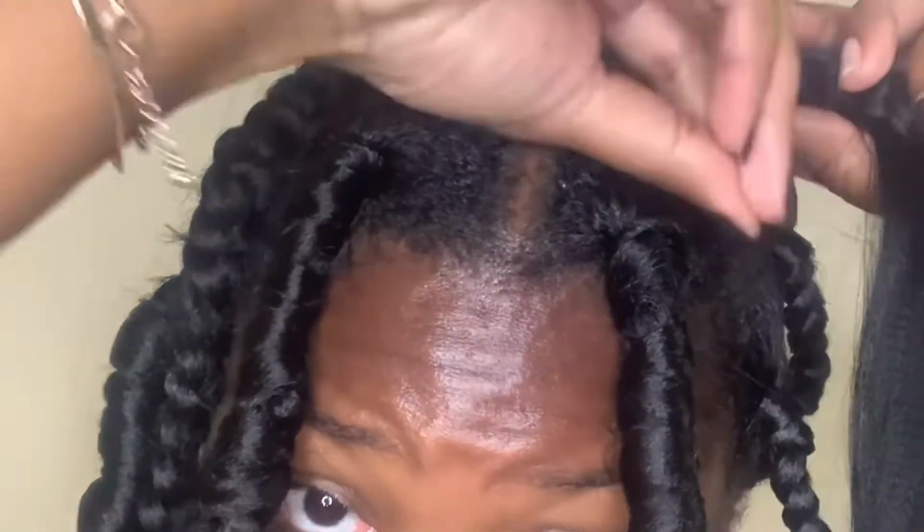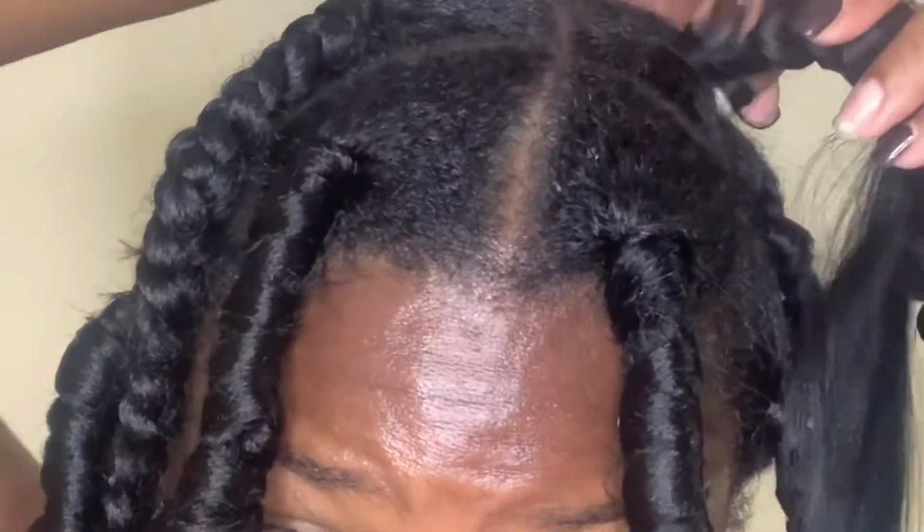Now this is the final result. These are all the braids that I did. It came out okay, but y'all can see, it's giving, but then it's really not giving. They look real amateur. You could tell. But it's something. So now I'm going to show you guys the process of how to make them look like locks. So now you're going to take the same braiding here.